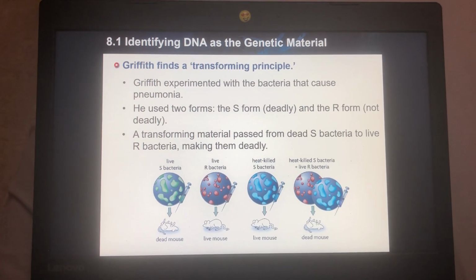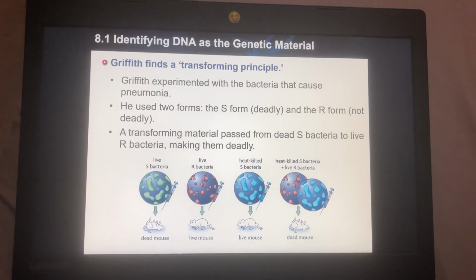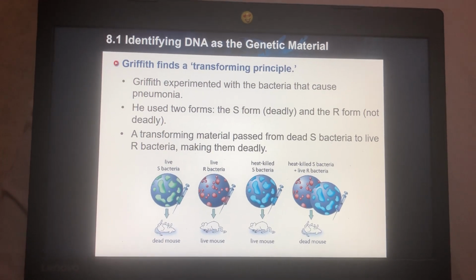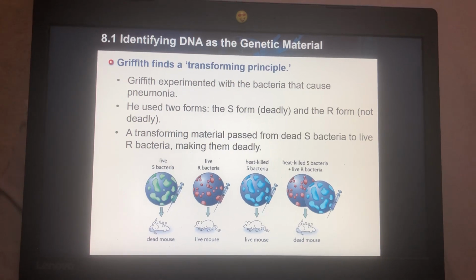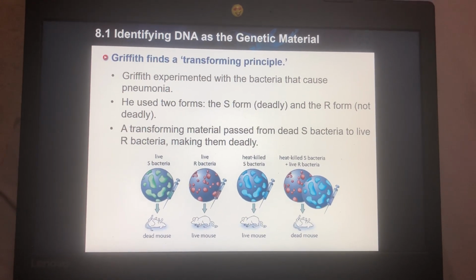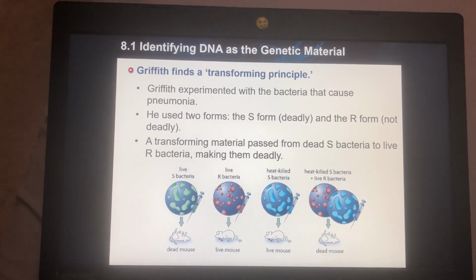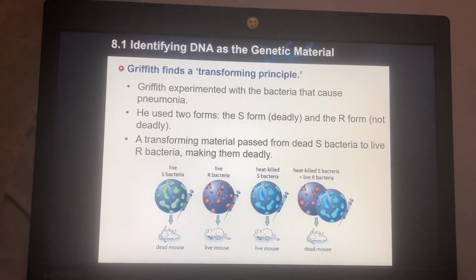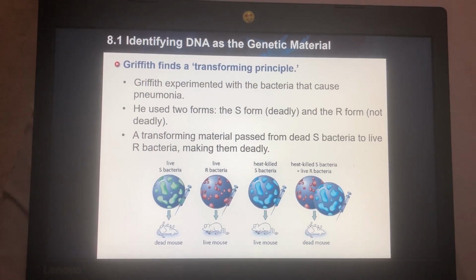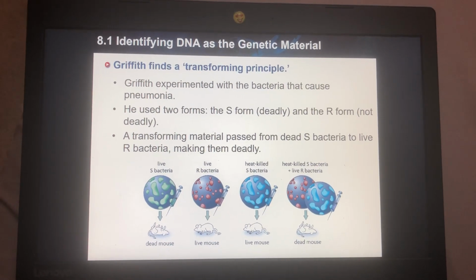From where do you think this new information came to the R strain bacteria? Of course, the mixture was heat killed S strain with R strain bacteria. So, of course, there is a certain transforming principle or certain genetic material that had been transferred from the S bacteria to the R bacteria. So, what was his observation? His observation was that transformation occurred. What was his conclusion? He said there is a certain transforming principle or genetic material. Till now, they didn't know what the transforming principle is.